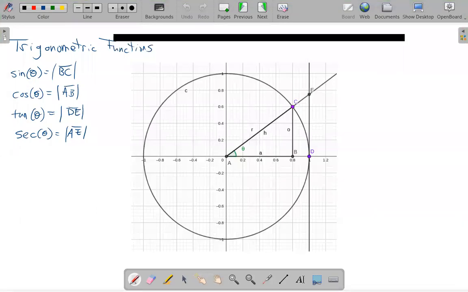All right, so we learned what the sine is. We've been playing with it for a few days. We learned what the cosine is. We've been playing with that for a few days. And now we have the tangent function. I'm going to show a new function called the secant.